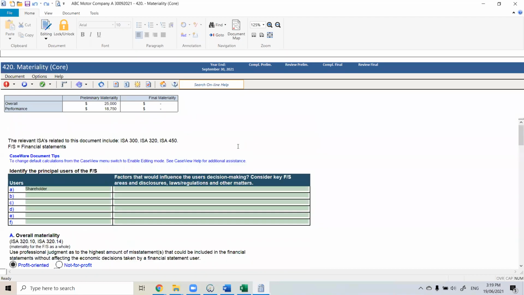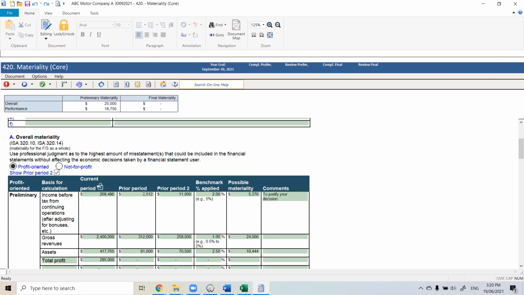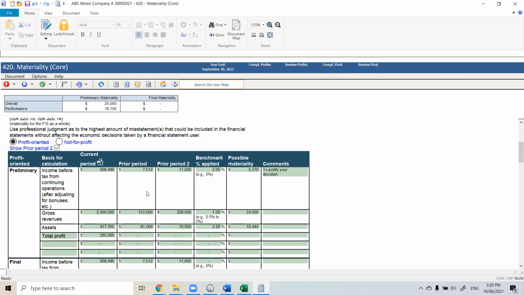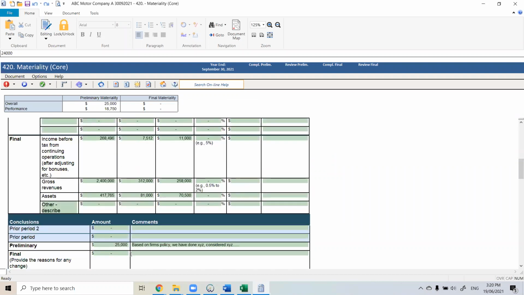Okay, so we come through the materiality. We redo everything. We reconsider everything we did as we did on Thursday. Go through each and every one of these steps. What I want to jump straight into is the overall materiality. So that day, I had gone through this list here. I calculated based on gross revenue, 24,000. That was a possible materiality. With that, I decided on a $25,000 preliminary materiality based on our firm policy. That's how we justified it.